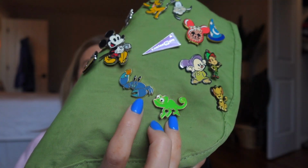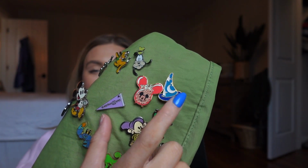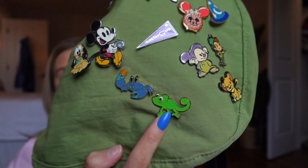Then another new one is this little crab with a coin and this Sorcerer Mickey hat. I know that this hat is a fakie, so it's my goal to find the real one that I can then replace. But one that we can replace that we literally just unboxed is this new Pascal. This one I had on my bag for a while and it's 1000% a super fakey one. But I still think he's cute because Rapunzel is my girl and I just love him so much. But now he can be replaced with a real one.